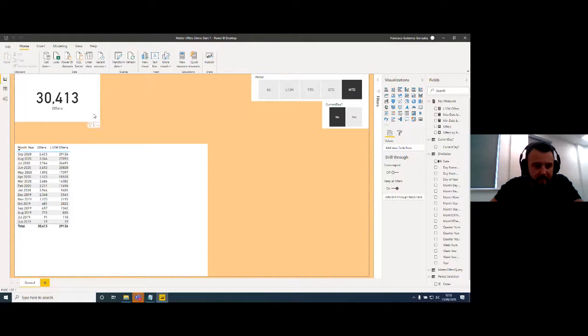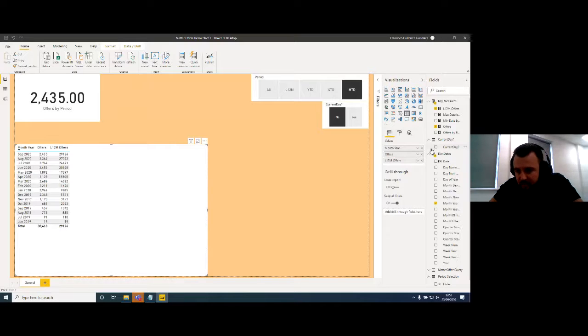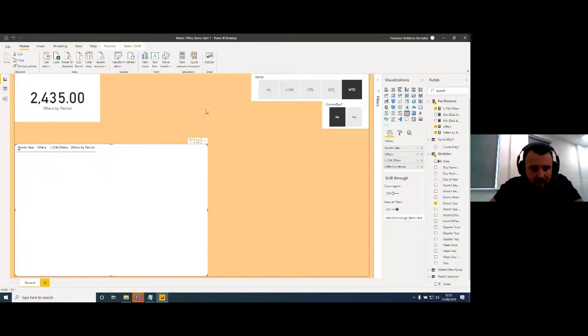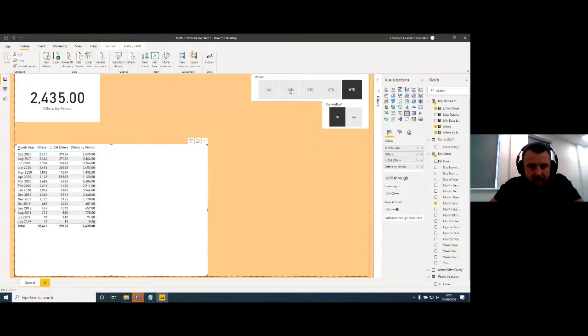So now I'm going to put this new measure in the card, so I'll change it, and I'm going to put it in the table as well. Now, if I click on last 12 months, this is going to change.